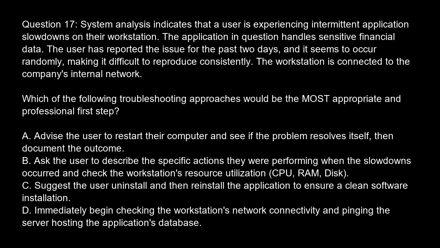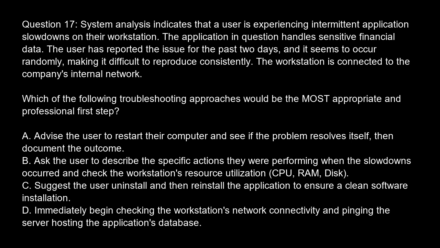Question 17. System analysis indicates that a user is experiencing intermittent application slowdowns on their workstation. The application in question handles sensitive financial data. The user has reported the issue for the past 2 days, and it seems to occur randomly, making it difficult to reproduce consistently. The workstation is connected to the company's internal network. Which of the following troubleshooting approaches would be the most appropriate and professional first step?